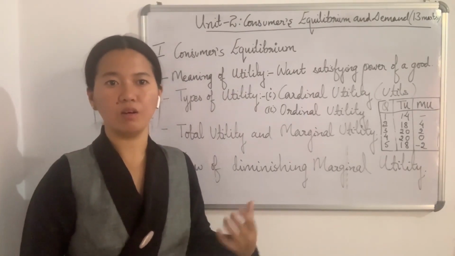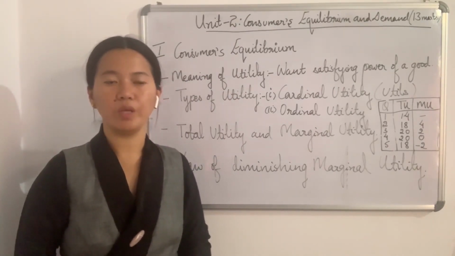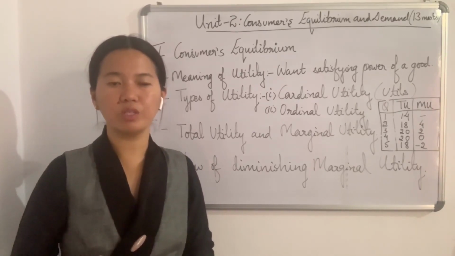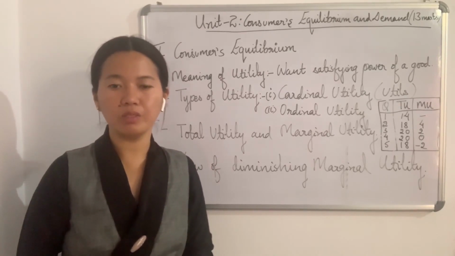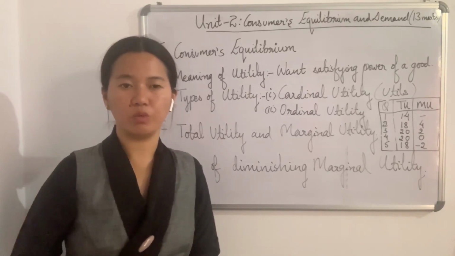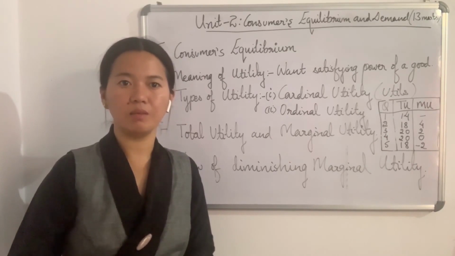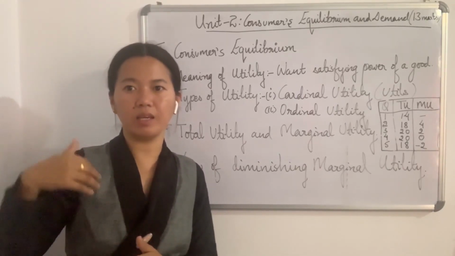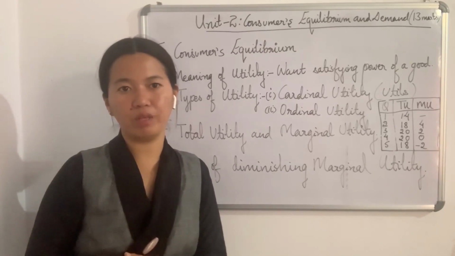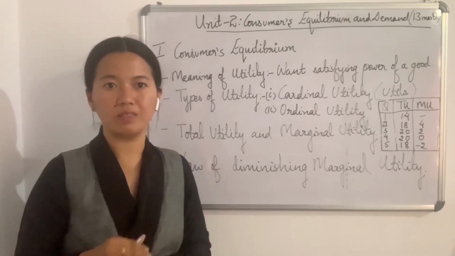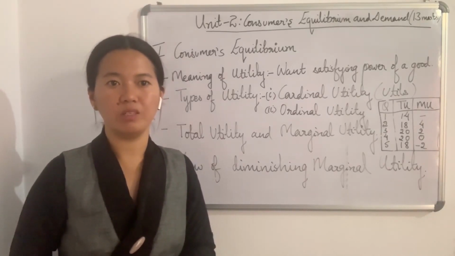And this law is valid only when your consumption is continuous. For example, if I keep on consuming food continuously, I have my first round, and after a few minutes my second round, then after a few minutes my third round. When your consumption is continuous, your desire to have that food will decline. But if you keep some gap, like if I eat today and then eat again tomorrow, then your desire to have that food will not decline, and this law will not be applicable. This law is applicable only when your consumption is continuous.